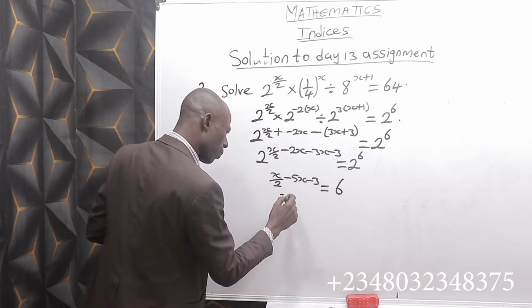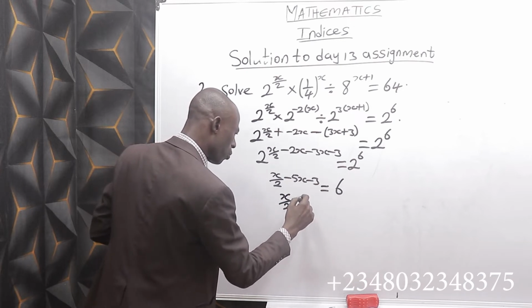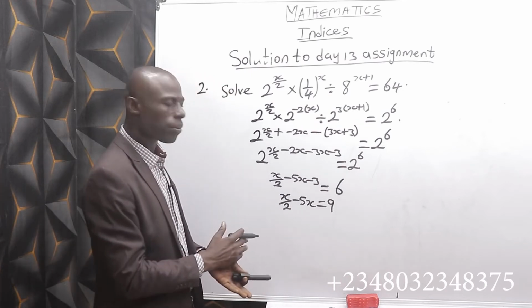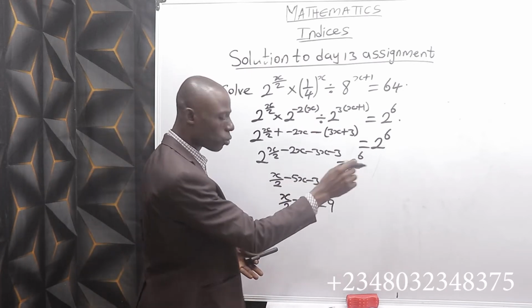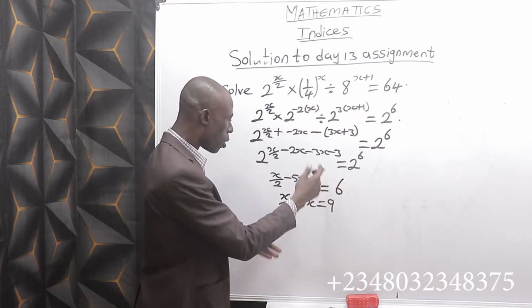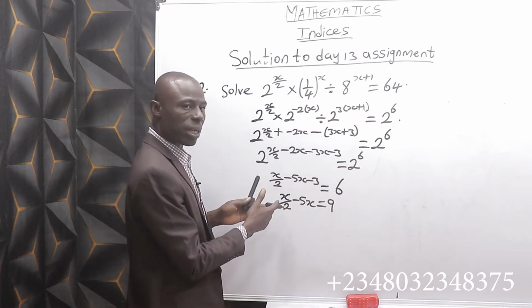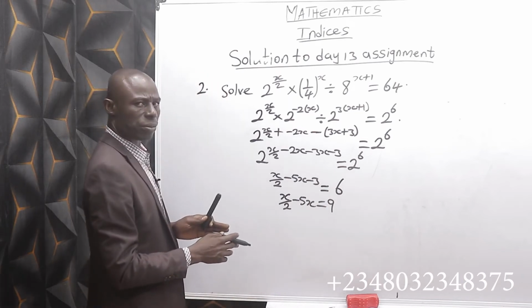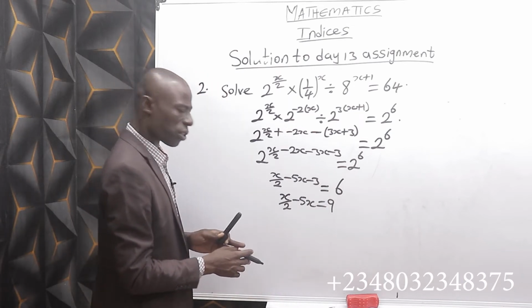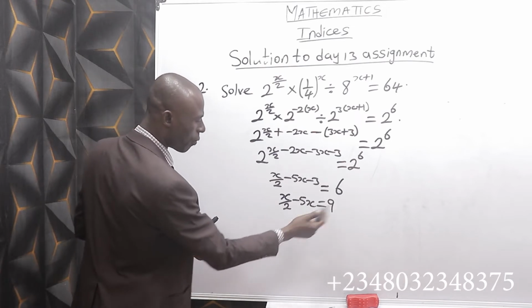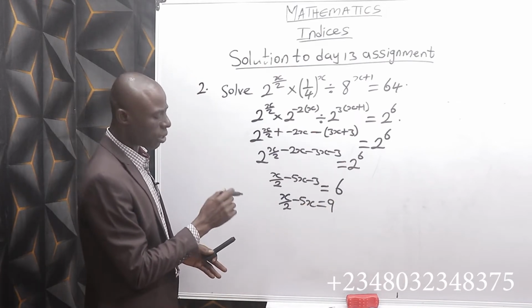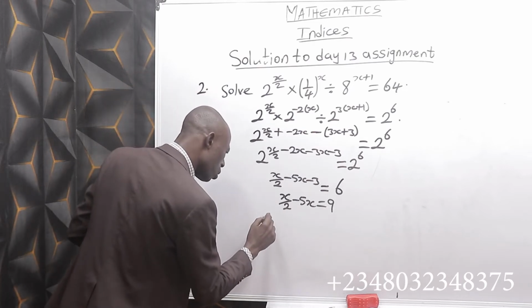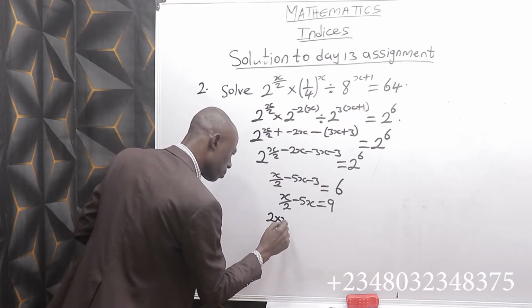So you equate them together. This, we can have x over 2 minus 5x equals 9. That is, I collect the like terms. I take negative 3 to the other side to meet figure with figure, and algebraic terms with algebraic terms. So we have this. Clearing the fraction. We use 2 to clear the fraction here because 2 is the LCM of the fractions in this fractional equation. So we use 2, which is the LCM, to multiply each term.